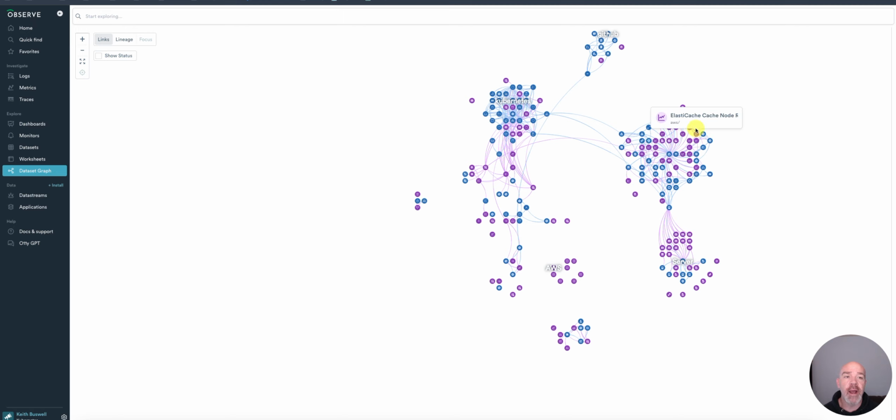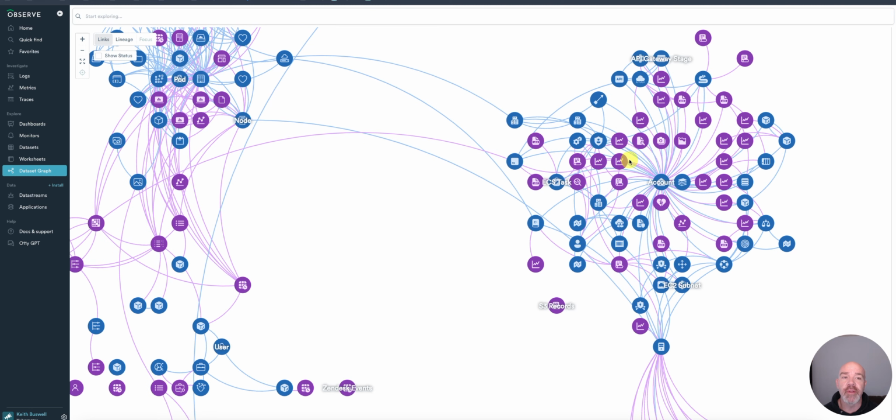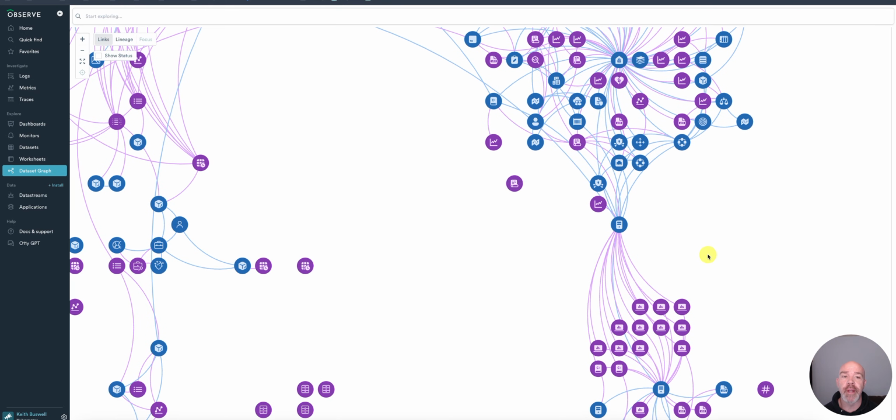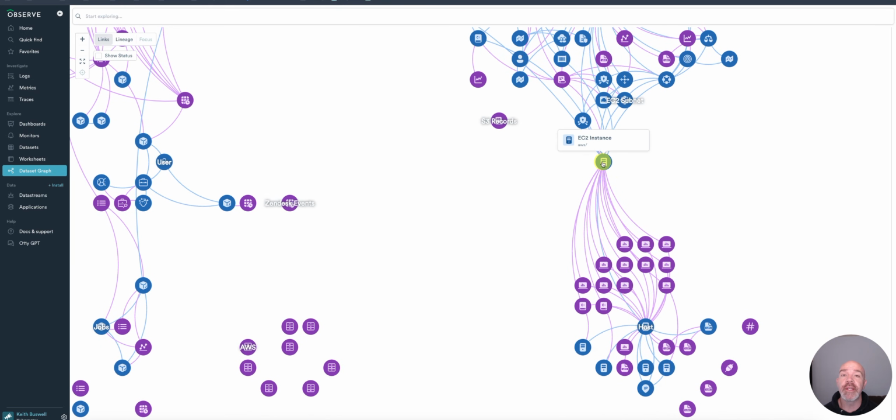And so right here, I have my AWS environment. Right down here in the middle is going to be the AWS account information, and all these separate dots around it are just going to be different things that are related inside of AWS. So ECS cluster metrics, S3 buckets, configs, VPC flow logs, all the different things AWS. And then you can see that there's some branches that come down here a little bit further. So leaving some of the EC2 instances, I'm actually running host monitoring on those because I want to know disk capacity, CPU usage at the EC2 instance level. So all those different type of things.